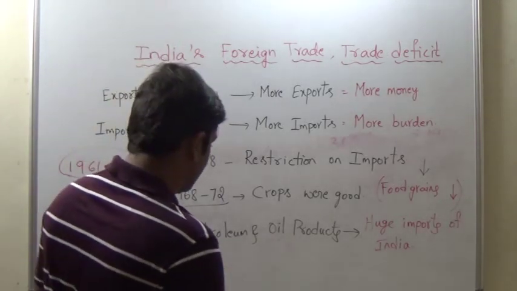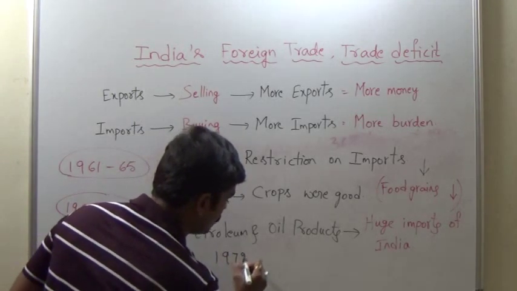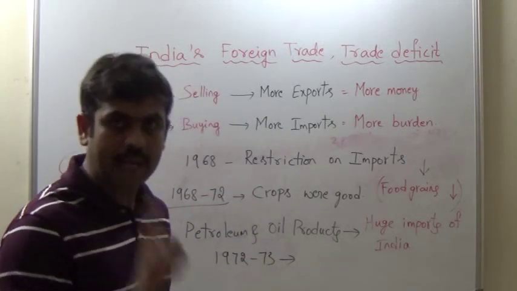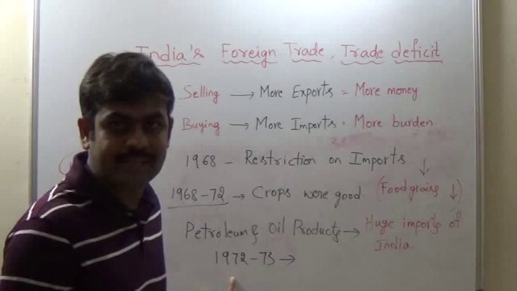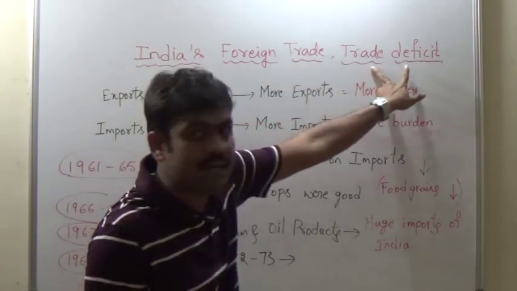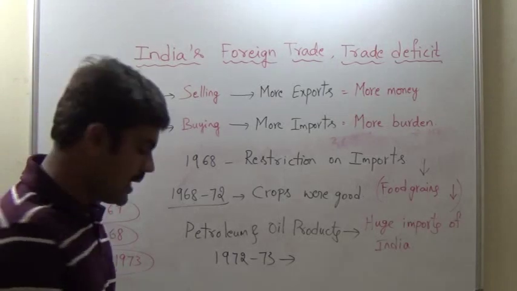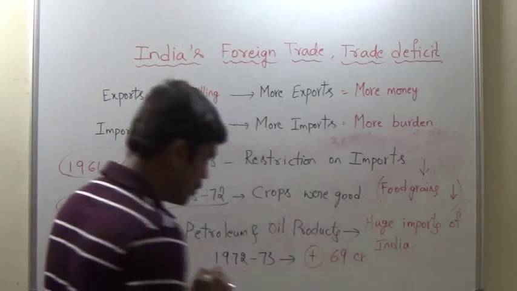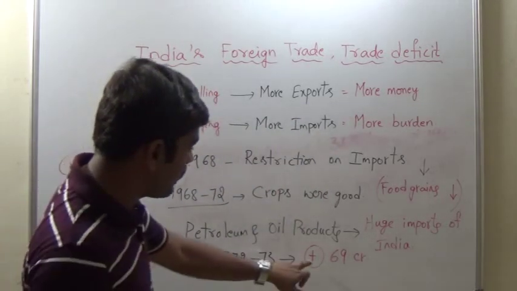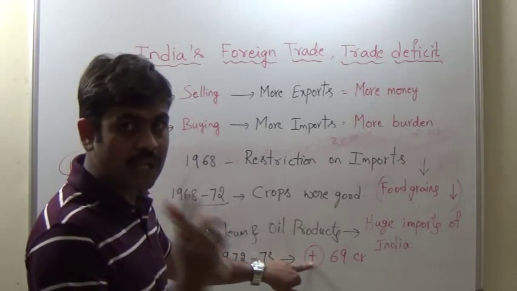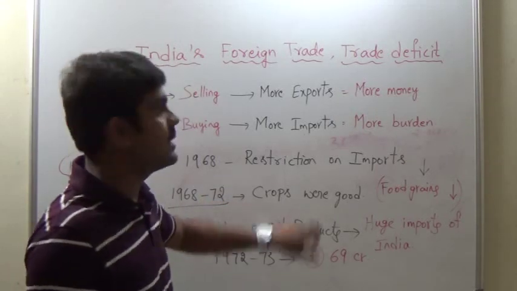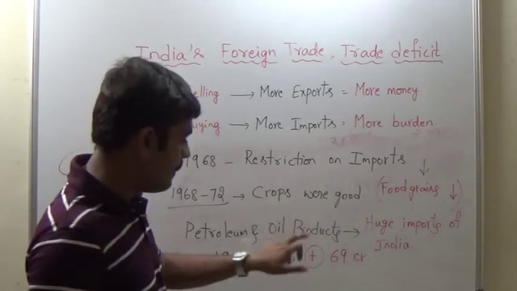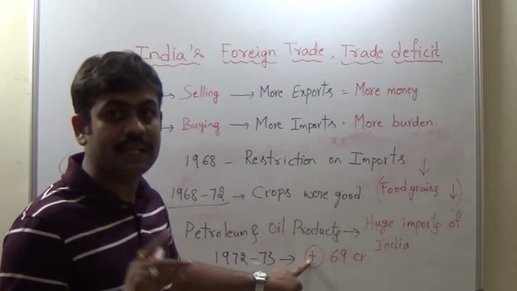And during the period of 1972 and 1973, for the first time India had a surplus in the trade balance. So there is no trade deficit during this period, and the surplus was 69 crores. I told you that is a surplus, so here I kept a positive sign. If you observe in the previous class, I kept a negative sign because that is a trade deficit. Now I kept here this plus. It is not for statistics purpose, but this plus indicates that India came into a trade surplus.